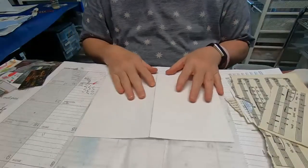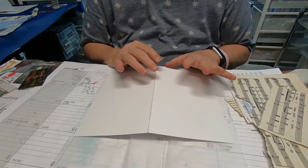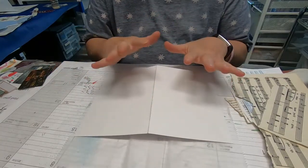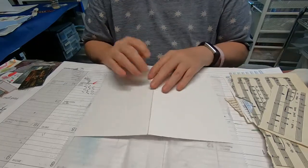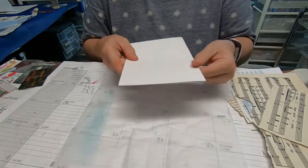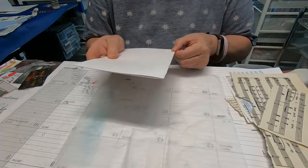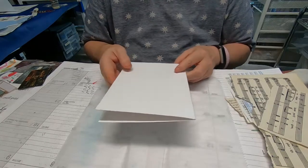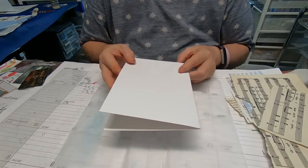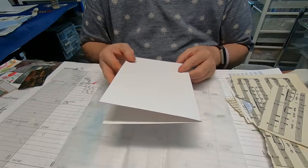Okay, so now this next technique that I wanted to show you is utilizing all kinds of different papers and napkins as a background. And instead of working in my art journal today, I am going to make a card for a girlfriend. It's her birthday next week, so just wanted to make a nice card for her and utilizing this technique. I can tell you that I learned this technique probably about a year and a half ago, and I can't stop doing it.